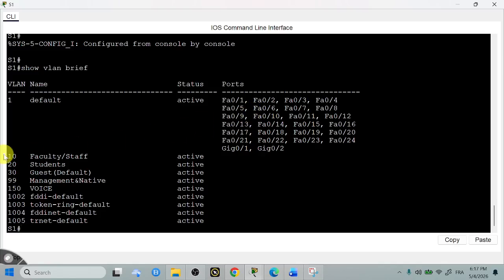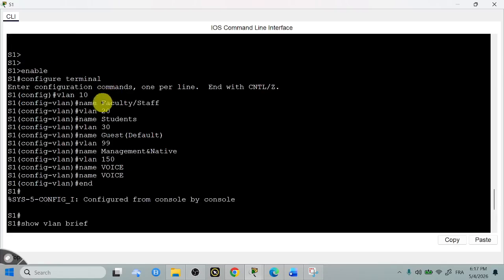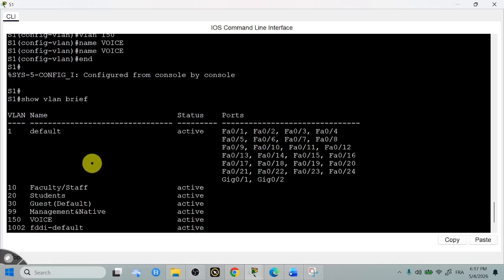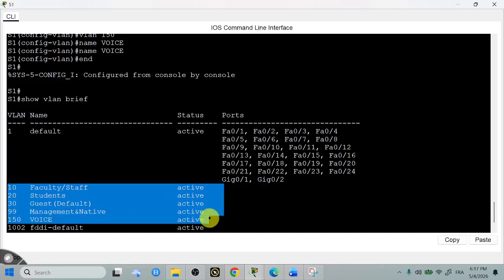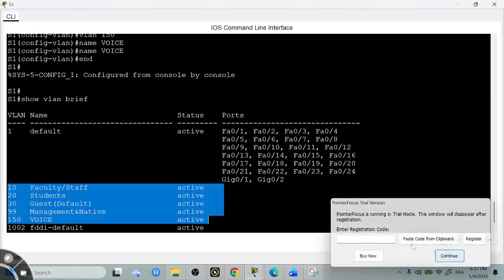Now look, after these configurations, as you see here, we have added all these VLANs. You see? Okay, we have added these VLANs.